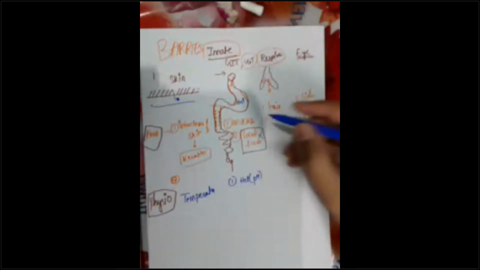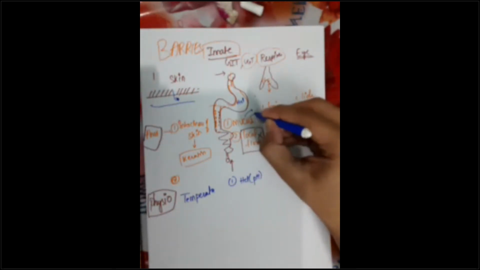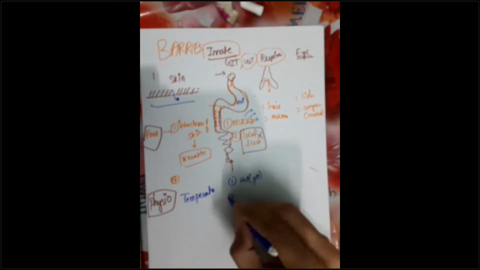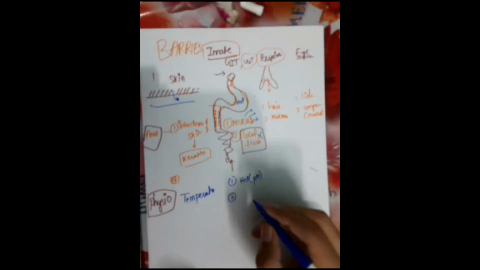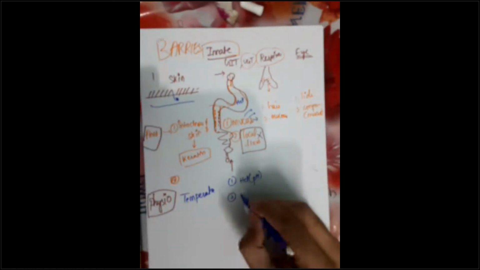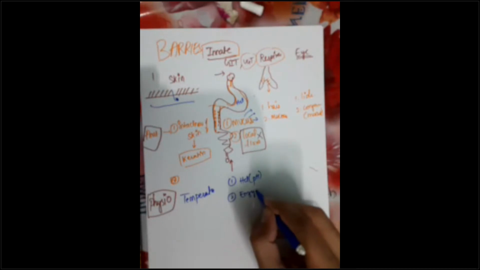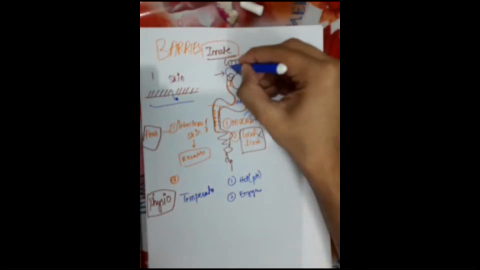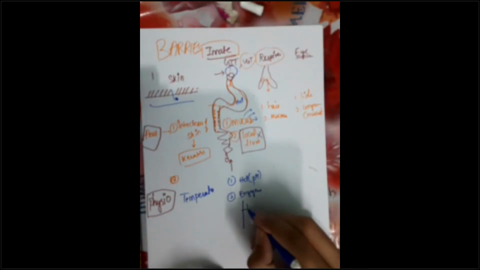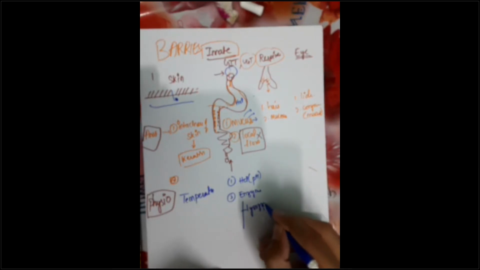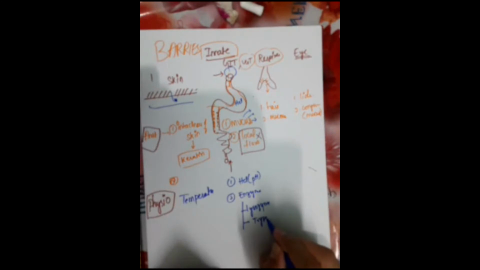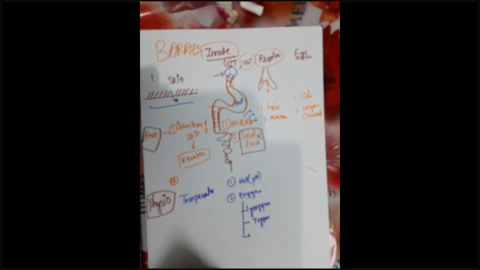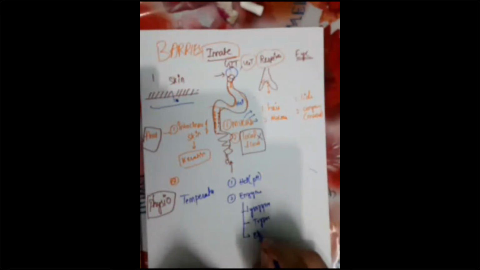Mucous membrane we have talked about, but this mucous membrane will secrete some enzymes. All these are baby things, you know everything, but I am streamlining everything. What are the enzymes that they secrete? First, in the mouth you have saliva, and in saliva you have lysozyme. Second, when it enters the stomach, you have trypsin. Third, if it enters the duodenum and so on, you have your bile salts.